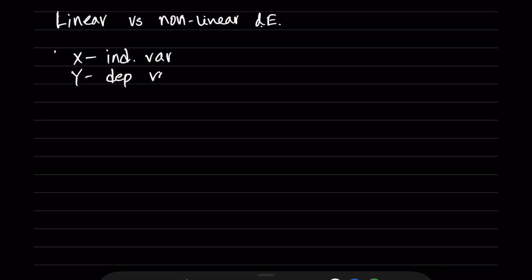Now this should not necessarily be the case, because if you learn calculus, sometimes we identify t as an independent variable, whereas x or distance is a dependent variable.